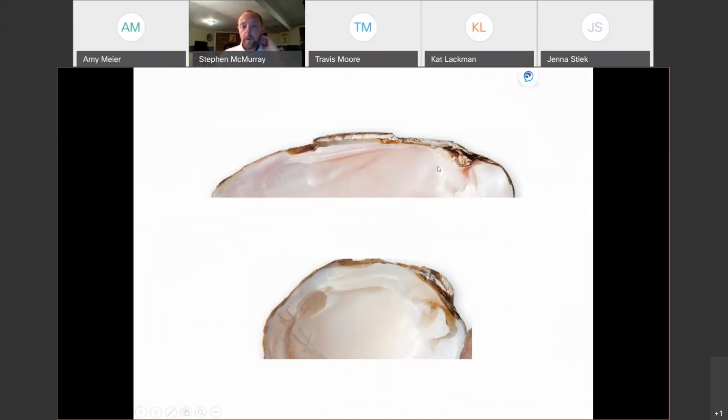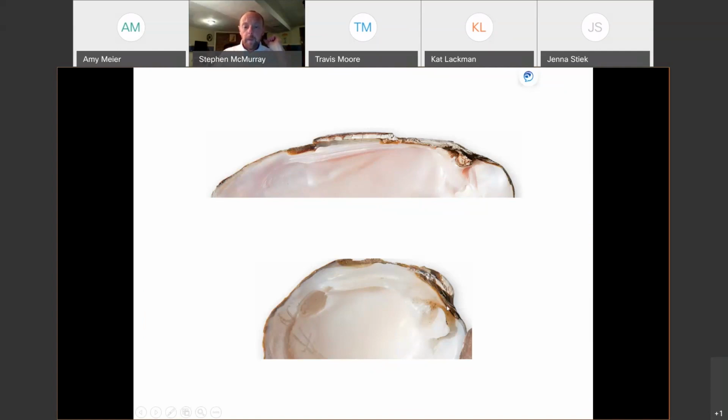And so here's some more teeth. What we're looking at on this picture is the lateral teeth. You can see how we have our hinge ligament right there, and the lateral teeth are actually starting to go down. So posteriorly they start to drop off and point towards the bottom of the shell. This is spike, or ladyfinger. You can see that we have a pink nacre on this one.